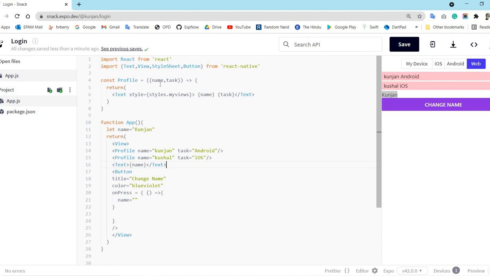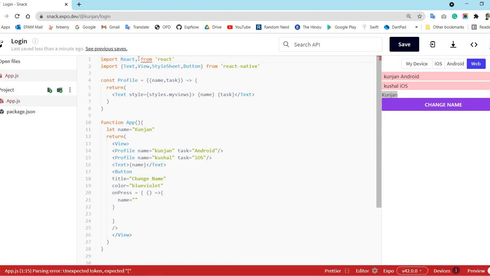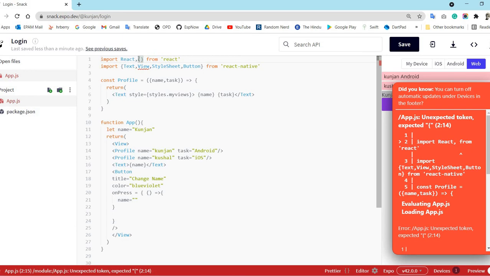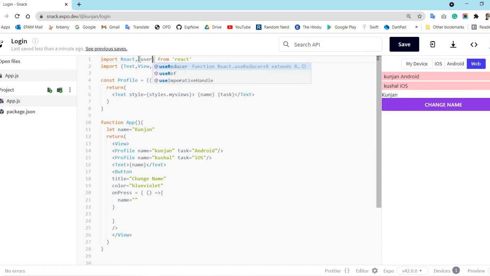So for that we need one component called use state.